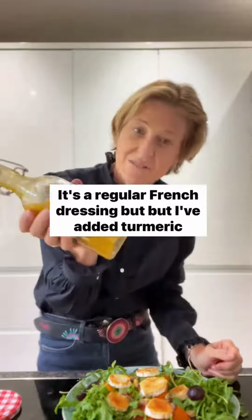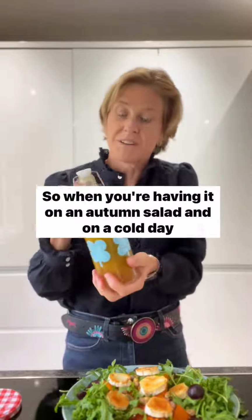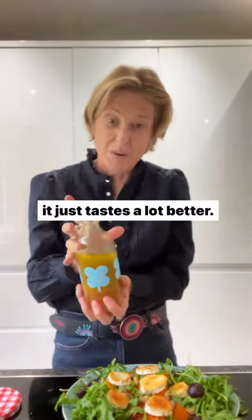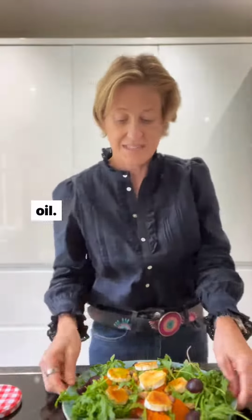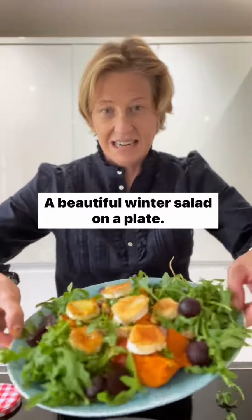So this is a dressing, it's a regular French dressing, but I've added turmeric, which lifts and warms the flavour. So when you're having it on an autumn salad and on a cold day, it just tastes a lot better. So popping some of that on, it's made with extra virgin olive oil, and that's it. A beautiful winter salad on a plate.